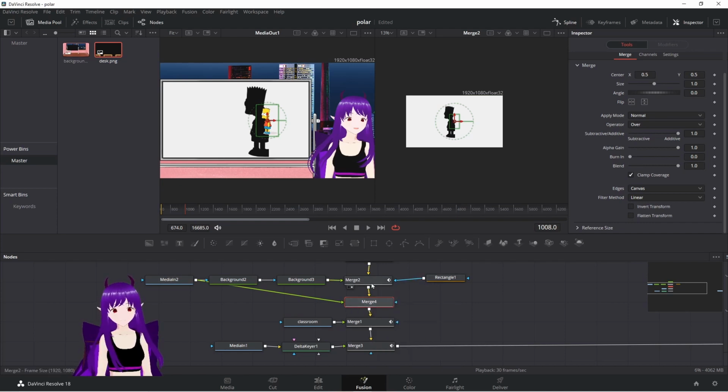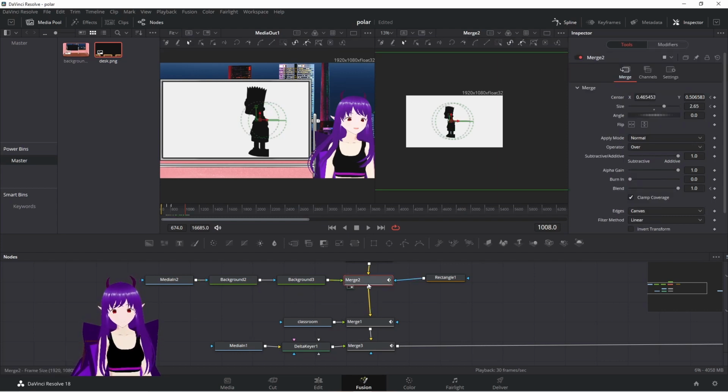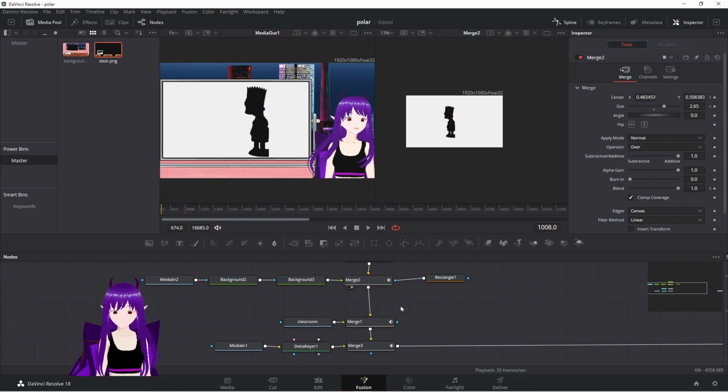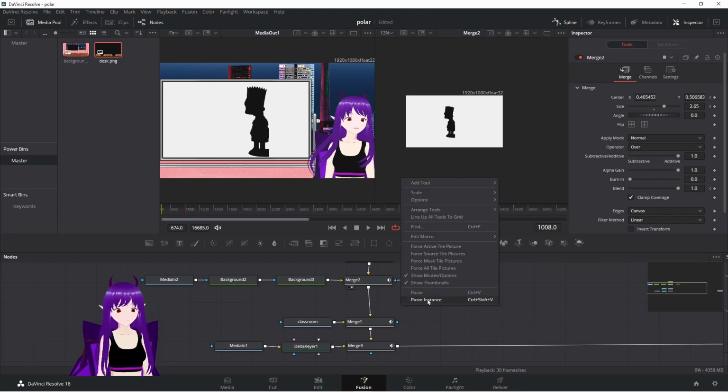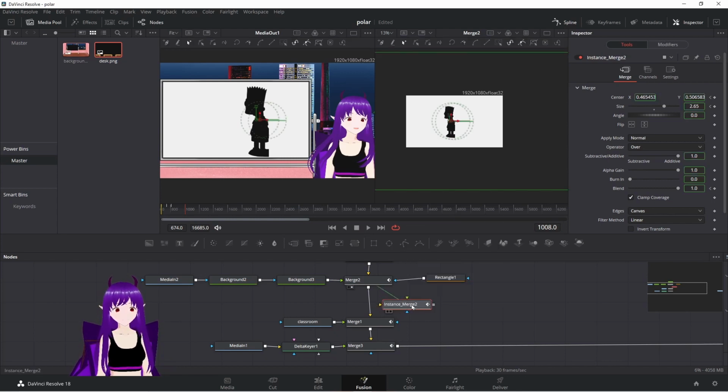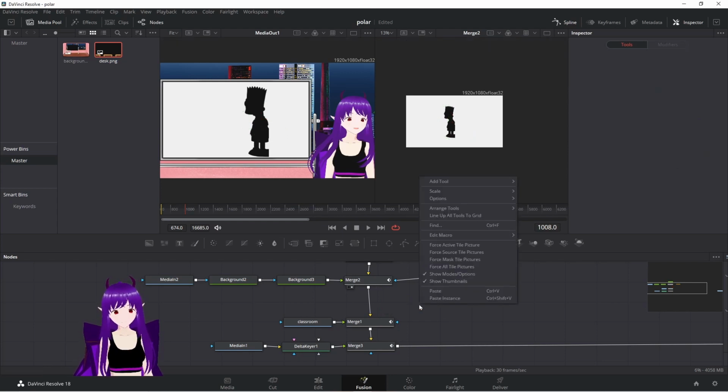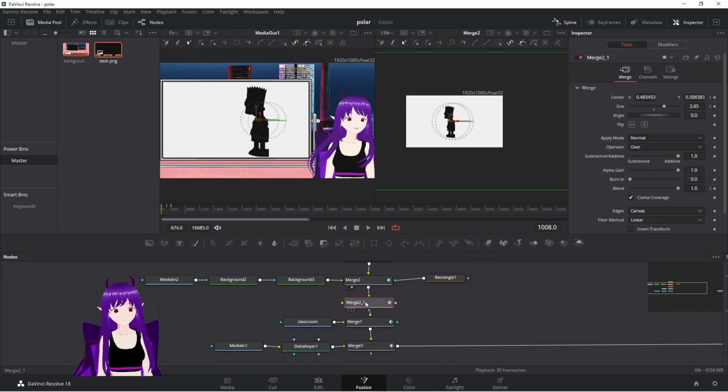Actually, let's remove this, delete that. Go copy, and we go paste instance. Actually, we don't want to paste an instance like that. Just want to paste, copy, so it will have the same settings.